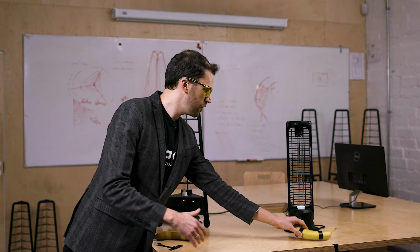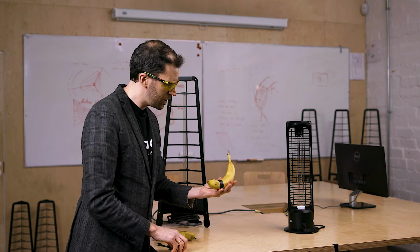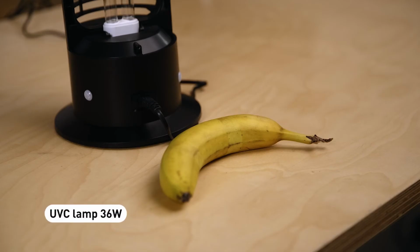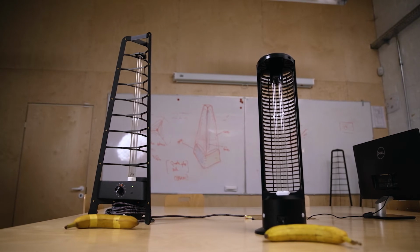Let's take a look at the one from this lamp. Okay, I can immediately see there's been some coloration, but it's much smaller. Yeah, you can see a difference, so it is working a little bit, but it's much less than with the Bacteo. So if we hold these two side by side, you can see quite a substantial difference in the change in color between these two.